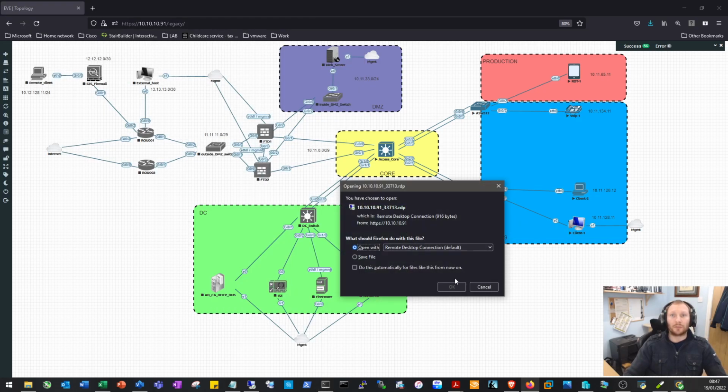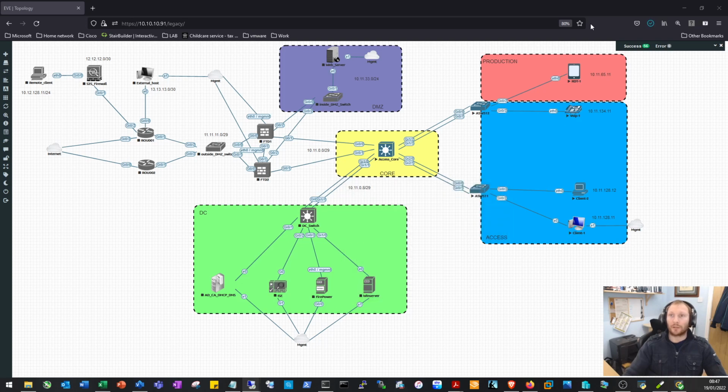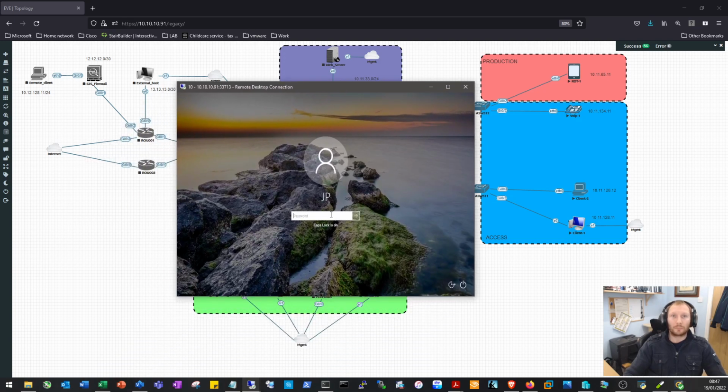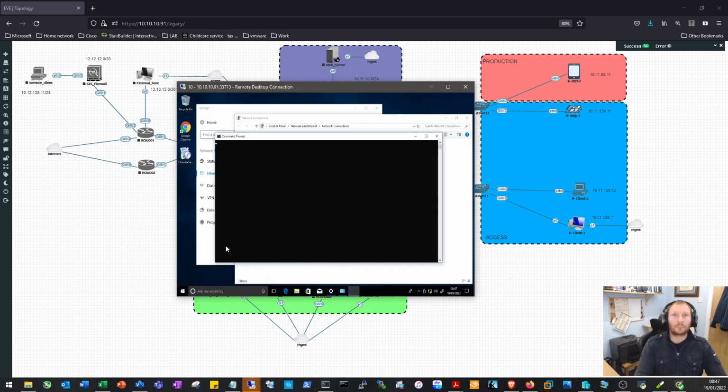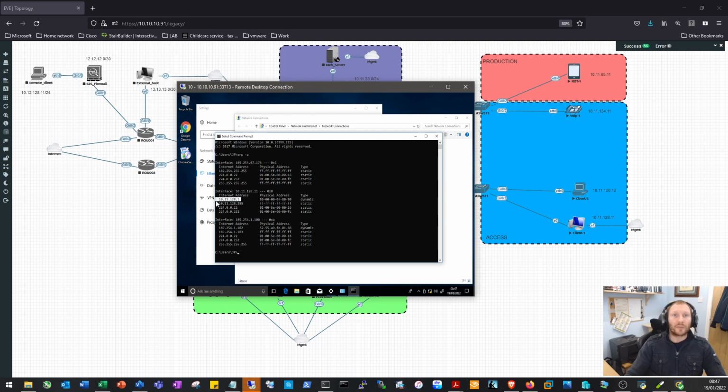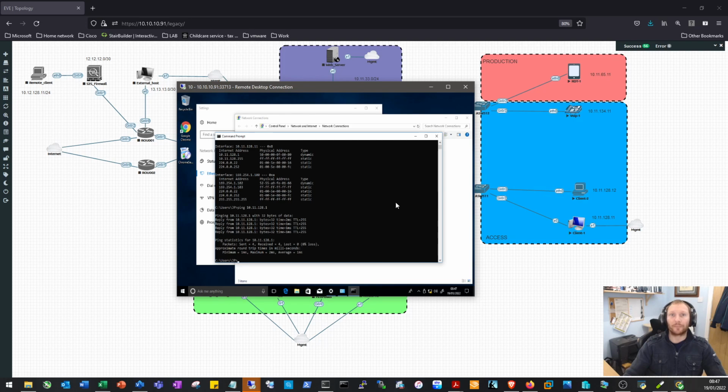Let's have a look on our client 1. And yep, we're seeing 128.1. And we can ping our gateway. So that must be some behavior of the virtual PC that isn't allowing us to ping the core switch, but that's fine. We can work with that as long as we know about it.